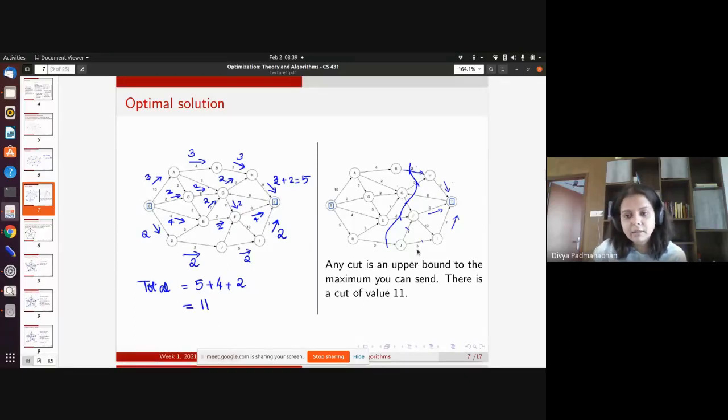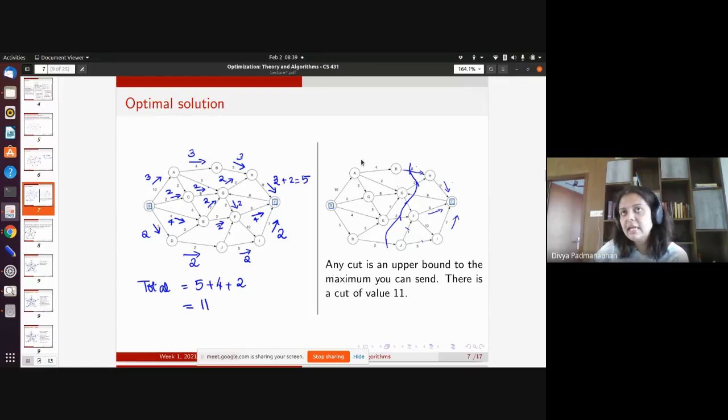Now you could find some other cuts too. So let's take this cut here, everything that cuts the node T. So you have HT, and this one is not part of the cut because it goes outwards, right? It's not coming out of the cut, it's coming into the cut, so you don't consider that. So 9, and here you have FT, which is 6, and here you have IT, which is 7. So 9 plus 6 plus 7 gives a cut which is greater than 11. That is even larger, so you don't consider that.